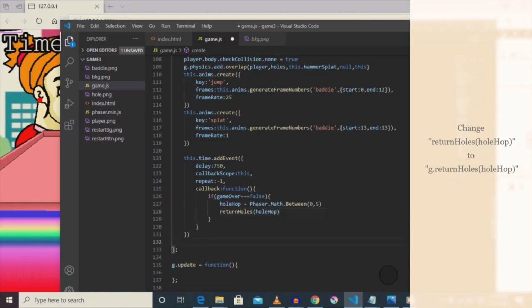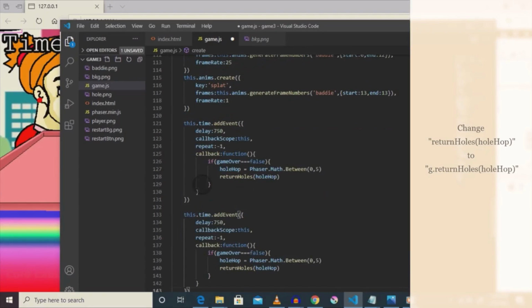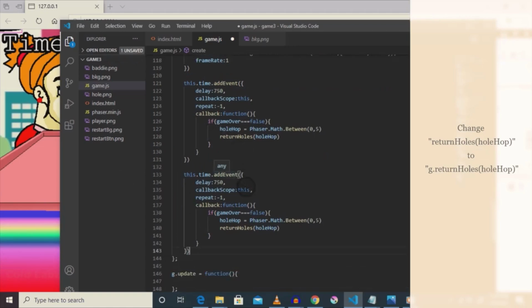The next thing we're going to do is add another timer event. So let's leave out of this one and make a brand new one. You can copy this and change some of the things around, but I'm going to go over it anyway. So let's do this.time.addEvent, the open close for the function, then put the object inside, then hit enter. After that, do delay and then 611. I think it's a fair number. It's not going to ever hit the same delay number as 750 because it's a very odd number.